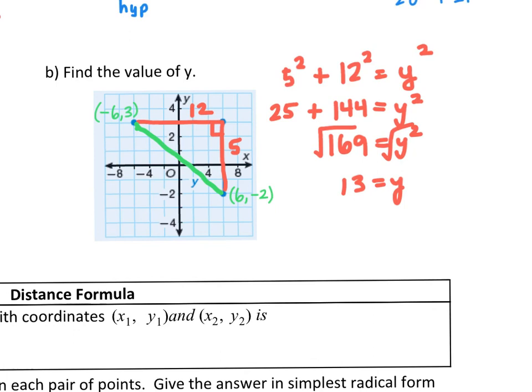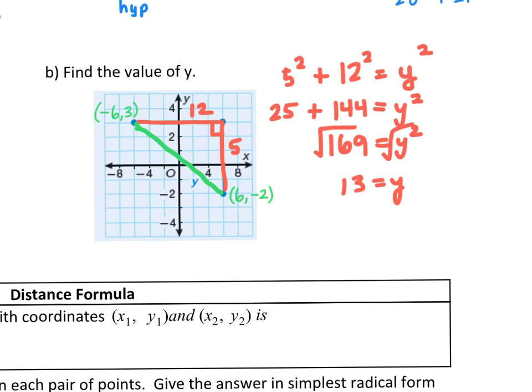When you have a diagonal on the coordinate plane, you can connect a horizontal and vertical to always create a right triangle. Now as you look at the coordinates of the endpoints of the green line, we have the upper left coordinate is -6, 3, and the lower right coordinate is 6, -2. I want you to first look at the x-coordinates. So the x-coordinate of -6 and the x-coordinate of 6. The horizontal span will be the distance from -6 to 6.